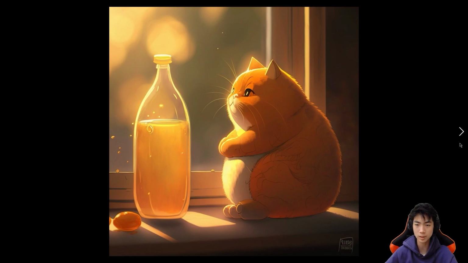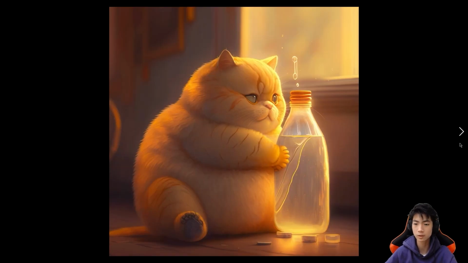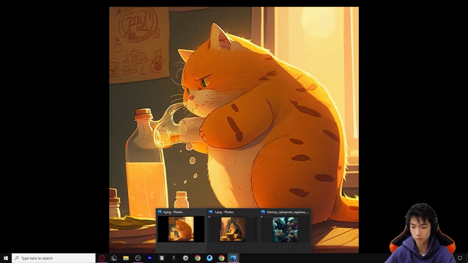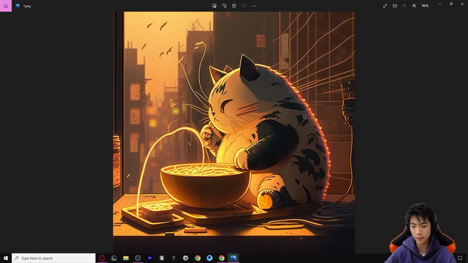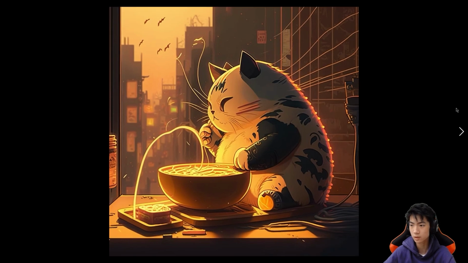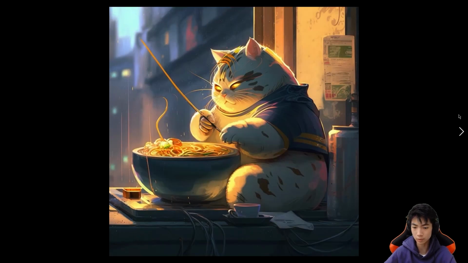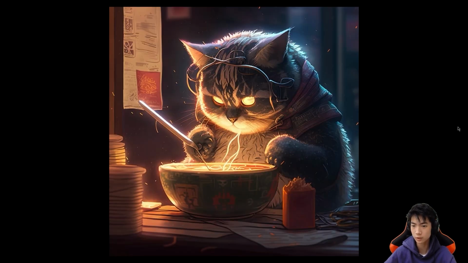For example, you can make this one, this one, this one, this one, or there's more. Let me show you. This one, a cat eating ramen. Let me full screen this. Another cat eating ramen, more cats eating ramen, like a cyberpunk theme. This one, another one as well. As you can see, little cables and everything. It's really detailed and looks really, really cool, like so.